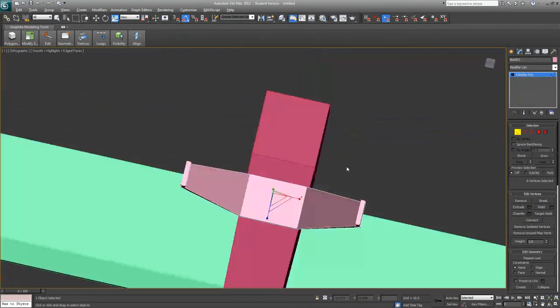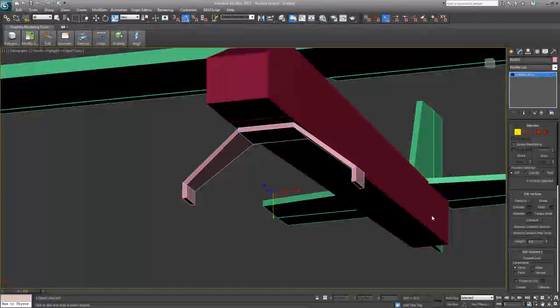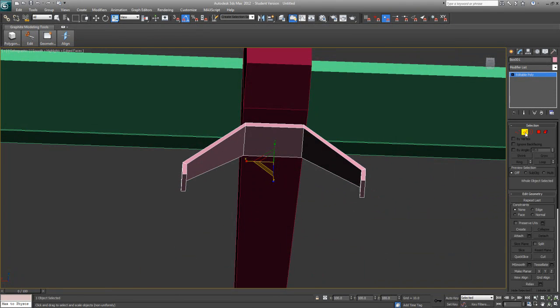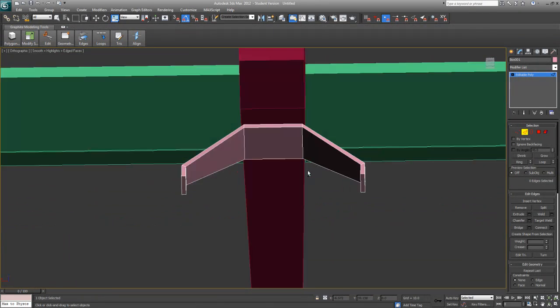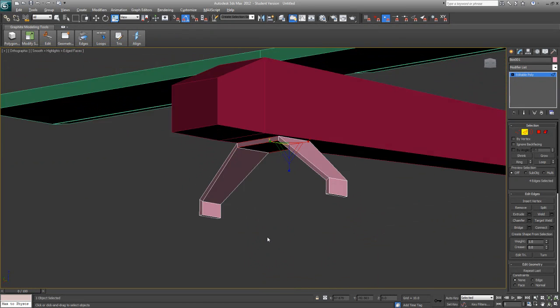Okay, so we need to have a right and a left gear, and so far I just have a single gear. So I am going to go to Edge selection, and I'm going to draw a marquee across all of these edges, and it'll select just the edges that it came in contact with.